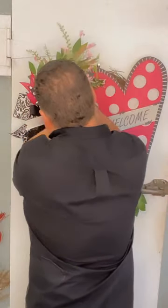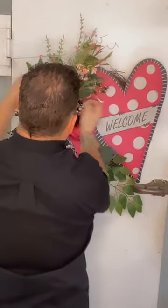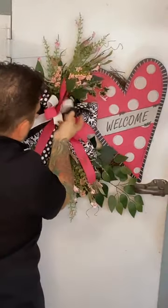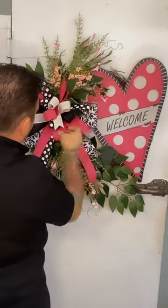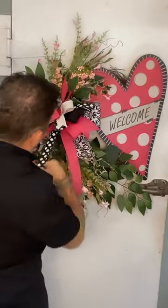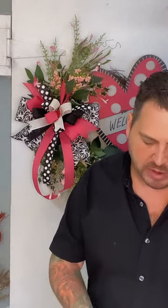Wreath making can stop at any point. You don't have to use a ton of product and spend a lot of money. You can stop at any point. For us here in the flower shop, we are making over the top, extra special, extra beautiful wreaths for those who are looking for them. Because if you want something simpler, most people make that themselves or go to some at-home hobbyists, which do a great job. I'm not saying that I do a better job, but when you want something really special and over the top, you come to a place like this in a flower shop, and there you find it.